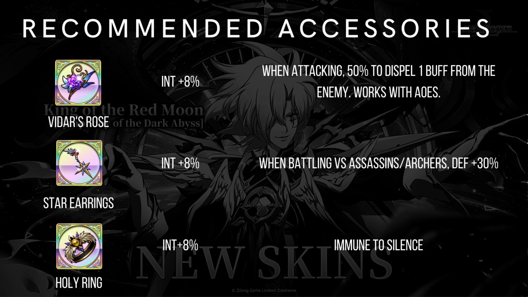Star Earring, if you're using Giant's Resistance or you're using Death Robe, I think Star Earring is really good. Now if you have high enough defense, then you're probably assassin proof. Holy Ring, if you feel like you're always getting silenced unfortunately, then I think Holy Ring would be good. Do remember that his 3C does have Cleanse. Basically what I should say is Dispel, Self-Dispel.